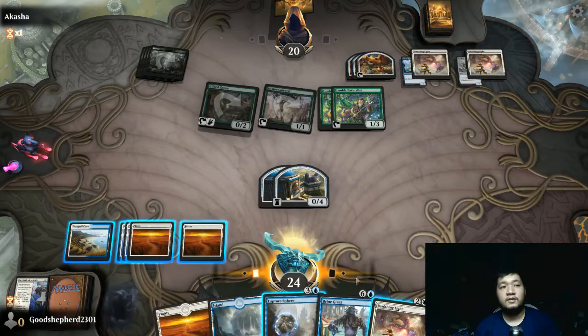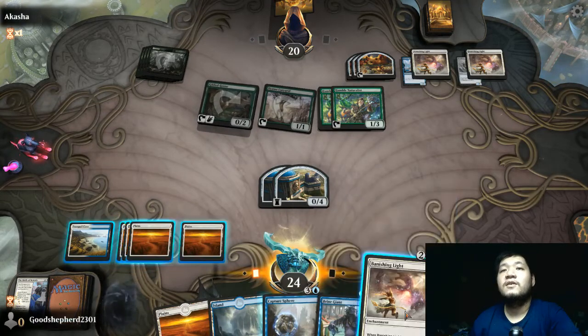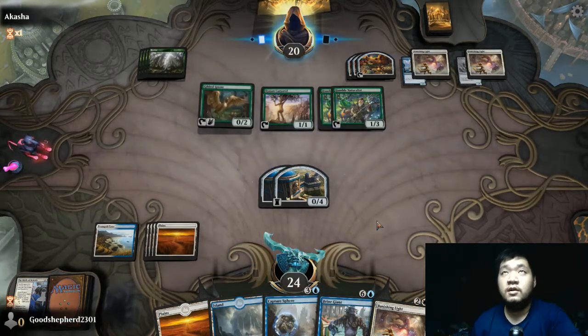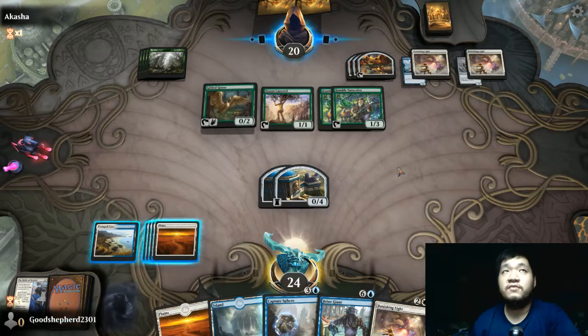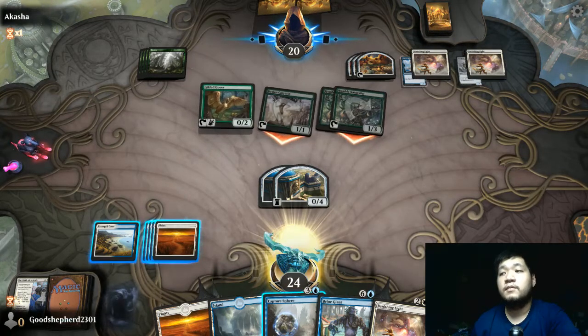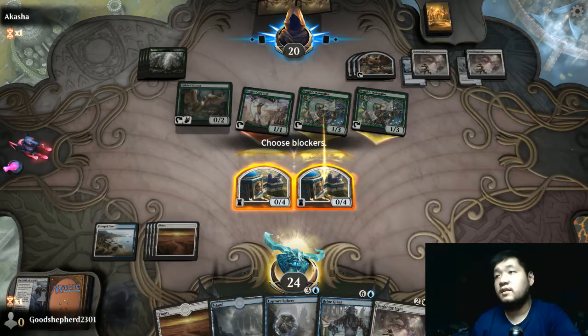Oh, here's 1, 2, 3, 4, 5, 6. You know what? I'm going to pass, because there's no real rush right now. I know our opponent is saving for something big.